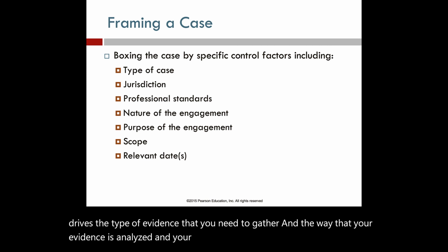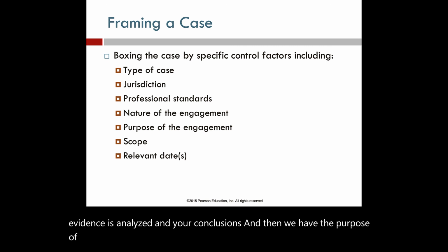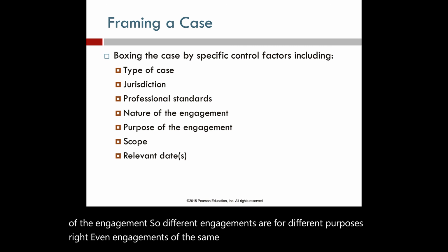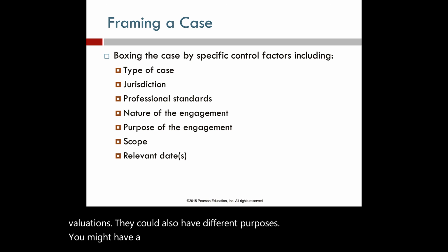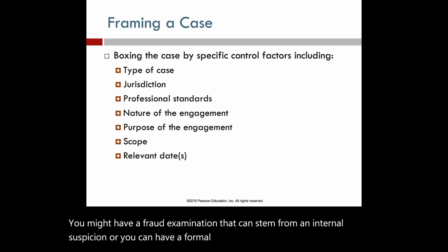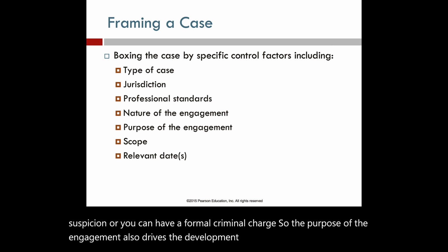And then we have the purpose of the engagement. Different engagements are for different purposes, right? Even engagements of the same type, for example, divorce or valuations, could also have different purposes. You might have a fraud examination that can stem from an internal suspicion, or you can have a formal criminal charge. So the purpose of the engagement also drives the development of the case. And this concludes the end of our lecture.